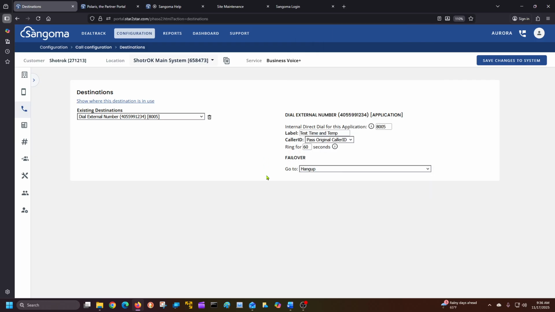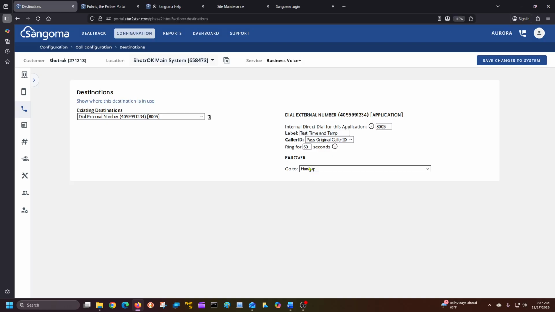So take a screenshot. This is how you would normally look. This number is going to be dialed. It's going to ring for 60 seconds, which means wherever you're sending it's going to handle it. If it's another company, it's going to go to their auto attendant. If it's a cell phone, it's going to go to that person's cell phone because you're done with it, because you have the last command here is failover is hang up.